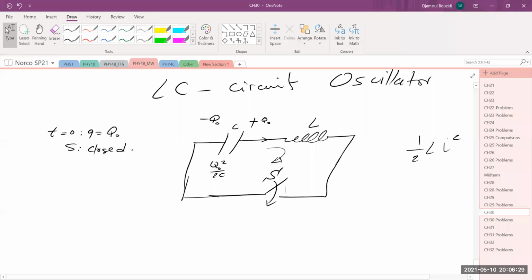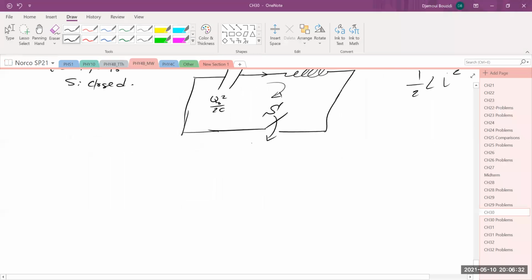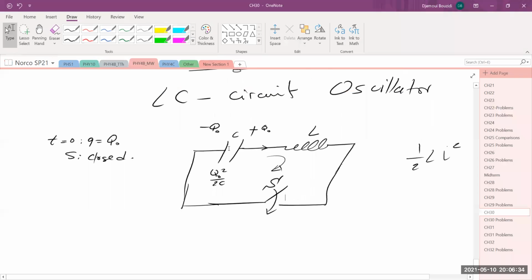So what we're saying in here, we're writing dq over dt. I'm sorry, what am I writing dq over dt for? I'm writing the voltage. So let's take a point in here. Let's start from here to here. I'm going from negative to positive, so this is actually a rise in potential.